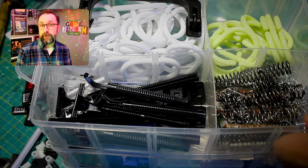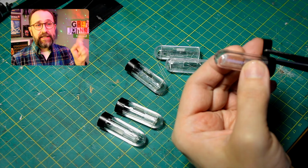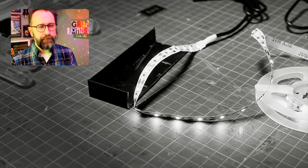So for my stuff here, I'm using disposable razor covers, which just have a bit of techie shape to them. Never thought I'd use those, and they just fit in there perfectly, and it was lovely. Then I just capped around the top edges of those with some thin bits of black electrical tape.